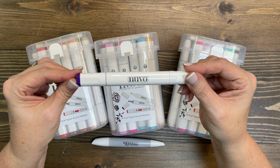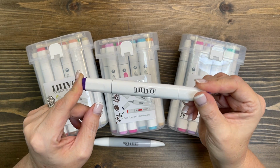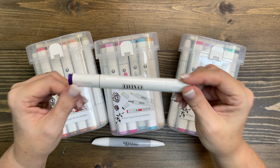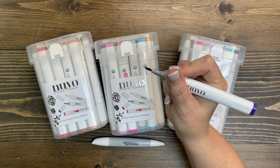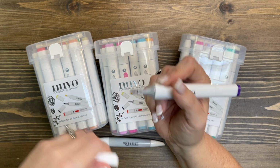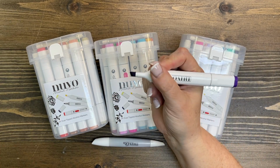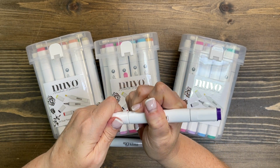But I took these home over last weekend to play with them, to do some samples, and I love them. I love the way they feel in my hand. I love the nib on it. Do you see that there? I love that nib. Let me show you the chisel tip. See that chisel tip? I love all of that.